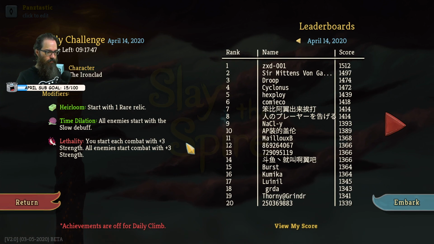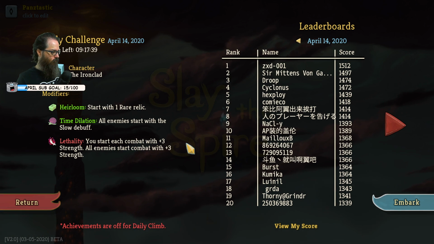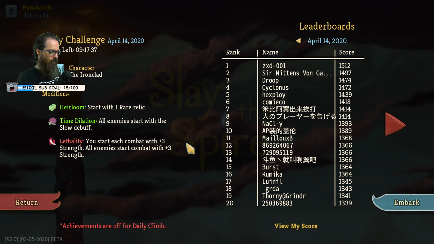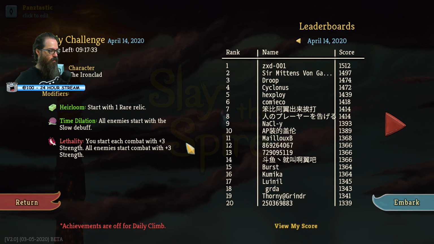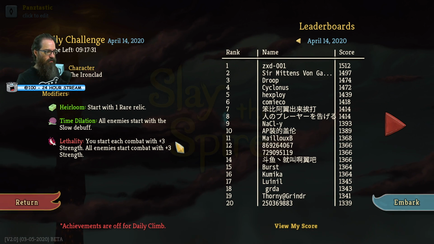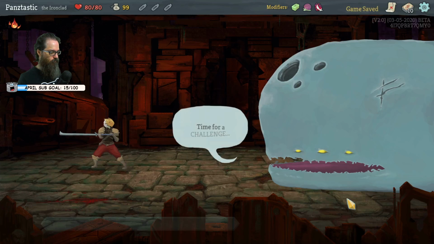It is a Chad boy run. Scores look reasonable. Heirloom, we're starting with a rare relic. We don't know what that is. We have the snail. Enemies will have slow debuff, except for those that have artifacts. And lethality with 3 strength, but enemies also. The 3 strength and time dilation make working out damage quite difficult.